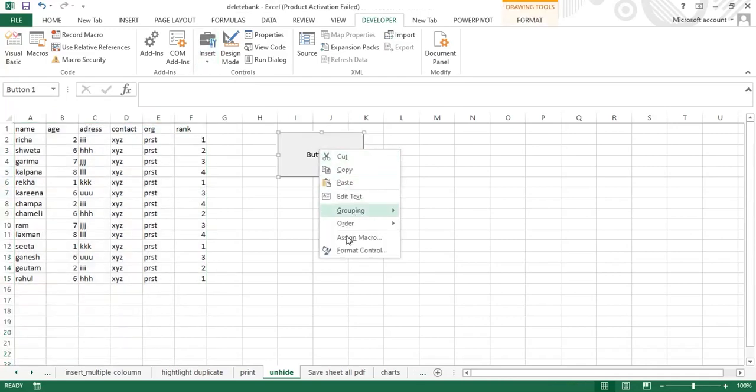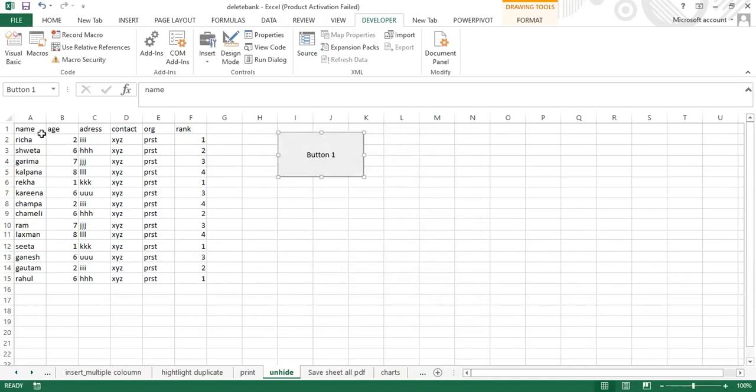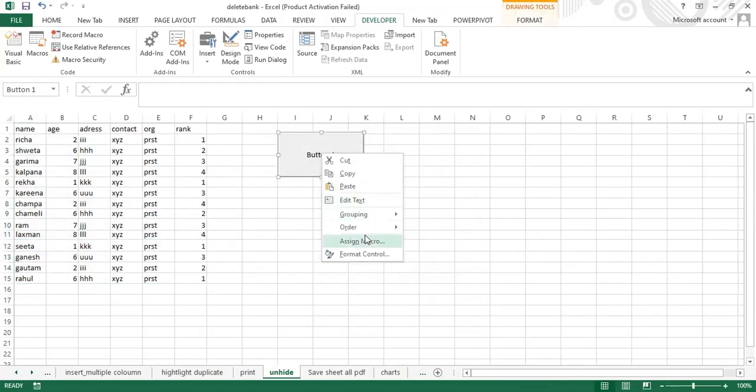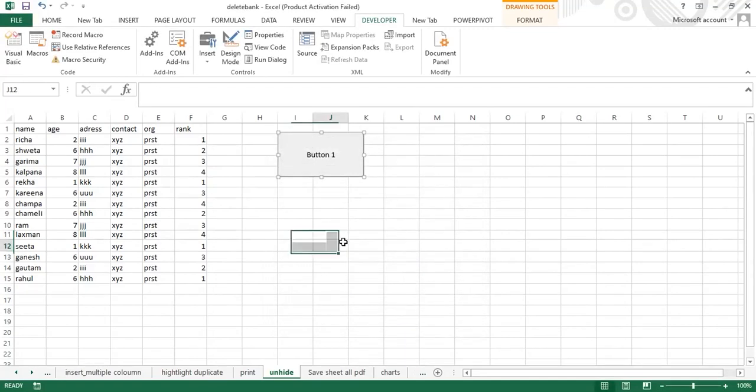So go to assign macro, and sometimes you need to select as well, which makes it easier. Now go to assign macro. What was the name? Yeah, unhide rows and columns, I gave that name to the code. Now the code is assigned to this button.